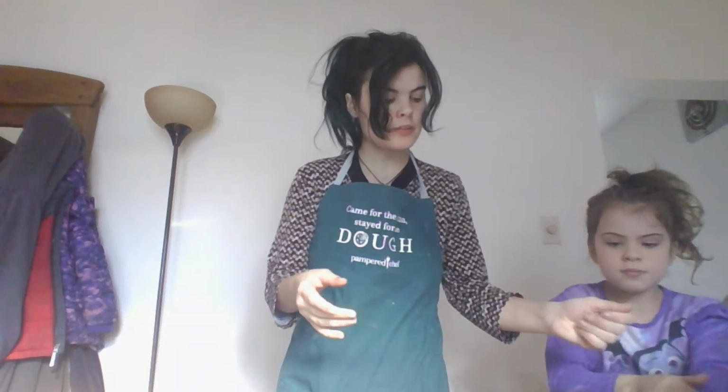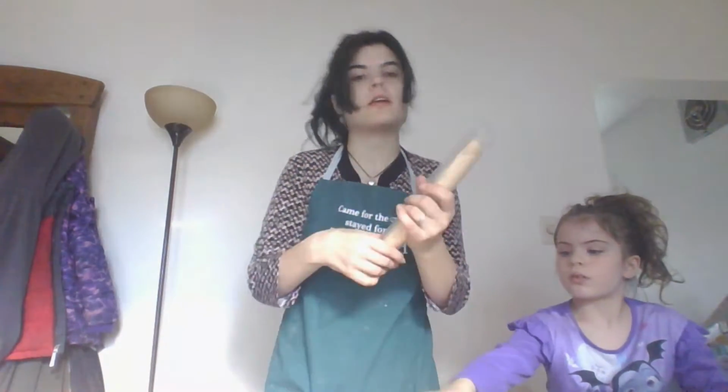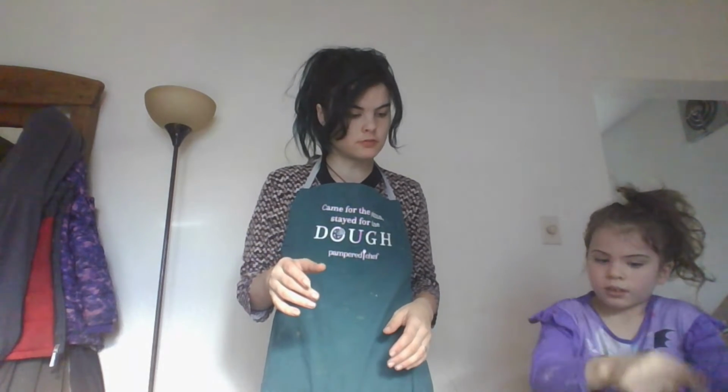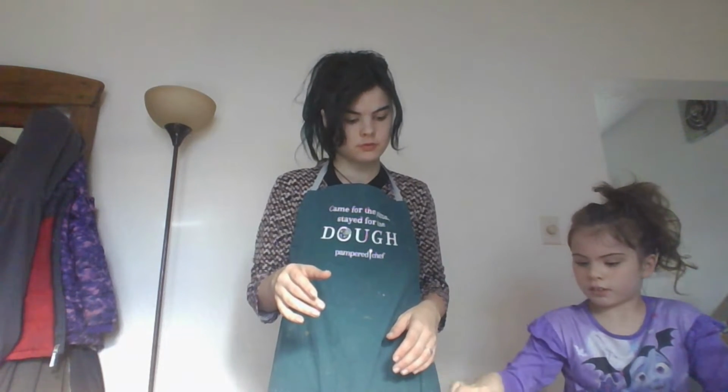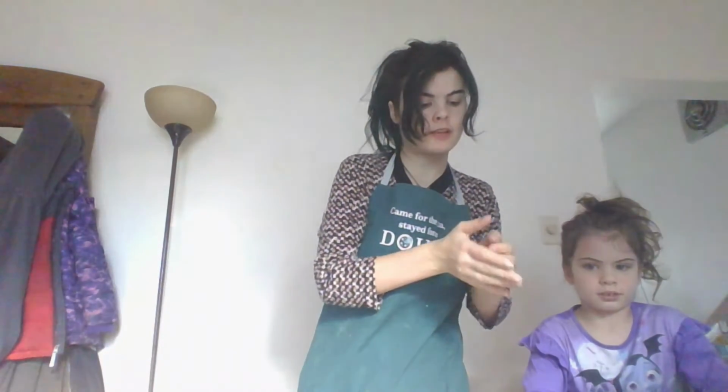I did this one pretty thin, like, it was already in one of these here. And it was already thinned enough, and then I rolled it out a little bit more, so it might be a little thin. Now we have 13. 1, 2, 3, 4, 5, 6, 7, 8, 9, 10, 11. Where's the 13? Okay, never mind, we have 12. We also have extra crust.